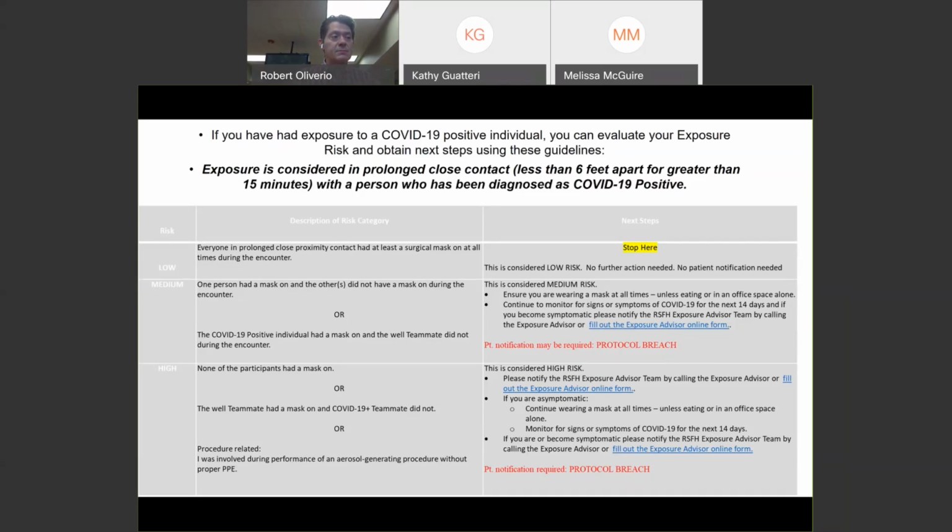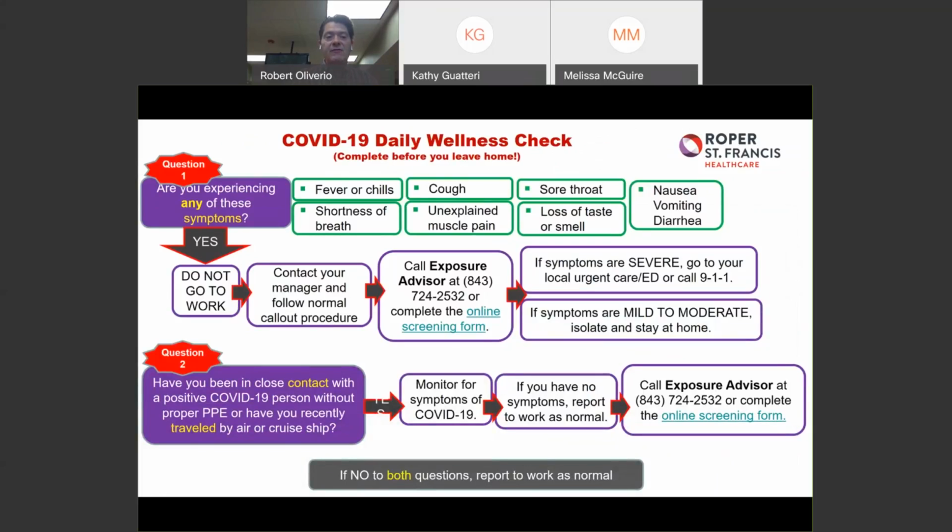And I think that just goes to the fact that we're improving throughput through teammate health. To reiterate Kathy's point and to remind folks: even if you think maybe you caught COVID-19, if you're asymptomatic, this is the first decision point. Are you having any symptoms? If you're not having symptoms, you can still work. The important thing is, again, as long as we are maintaining proper mask protocol and proper cleaning protocol, we should be good. Any transmission means that something is going wrong.